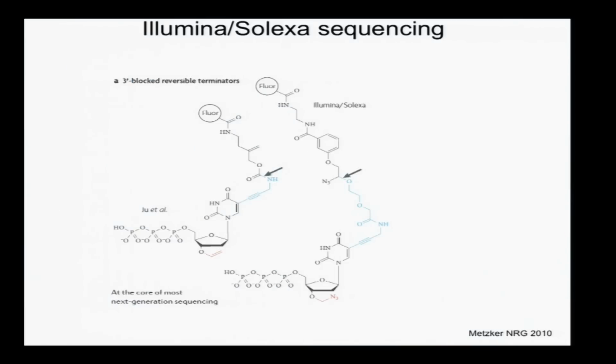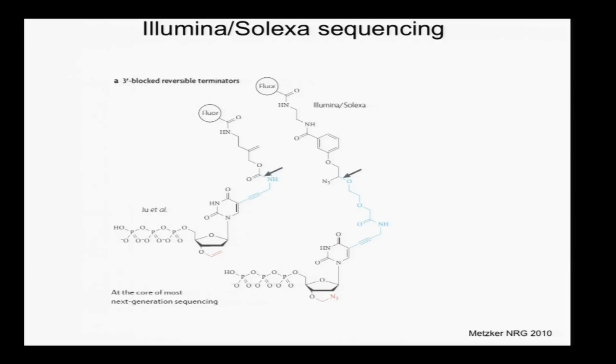Okay. All right. So what is this? The whole idea of blocking termination, basically Sanger's idea, is carried over here in Illumina sequencing with a little twist, and that's that you can reverse the termination. If you look down here at the bottom, these are two different 3' terminators. Remember your base counting, 1, 2, 3. So this was the 3' OH. Now it's got this methyl azide or whatever that is. I'm not much of a chemist, so you can look that one up. And then here's another version. And there's chemistry that can cleave this off when you're done.